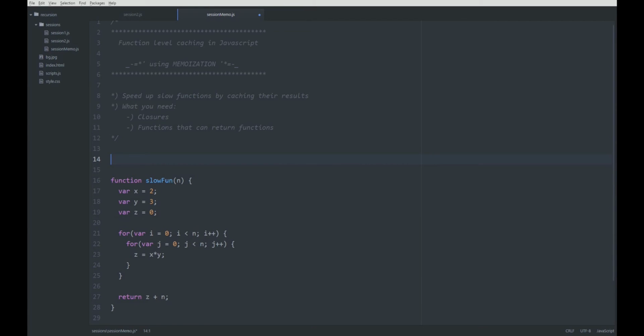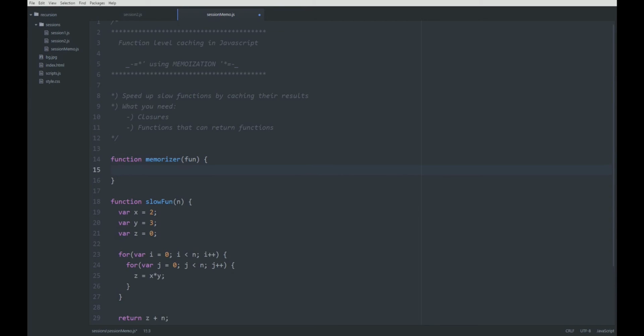And here we're going to use some features that are not available in every programming language. So first of all, I'm going to make a function memorizer, and this function gets another function as a parameter. This is the first thing that is not available in every language.